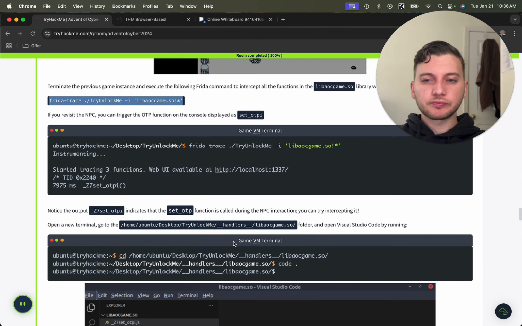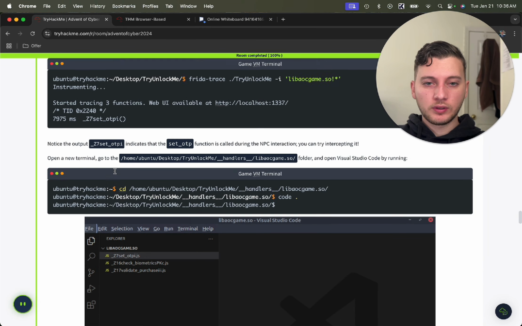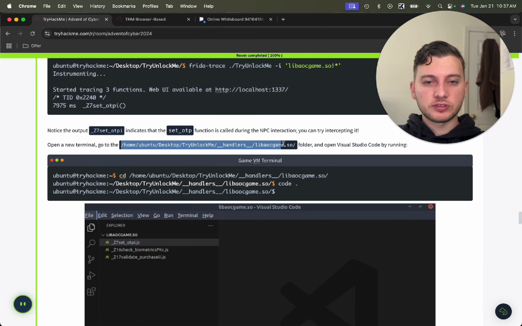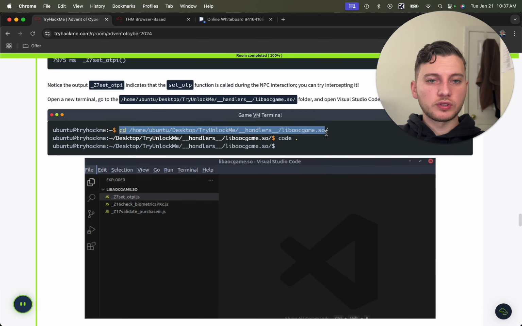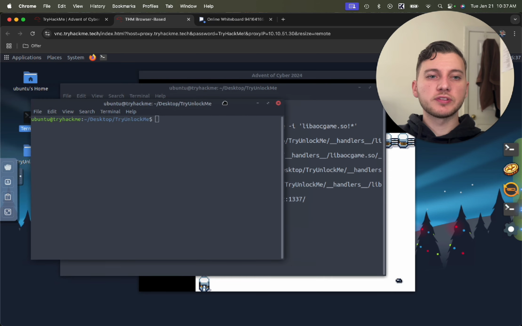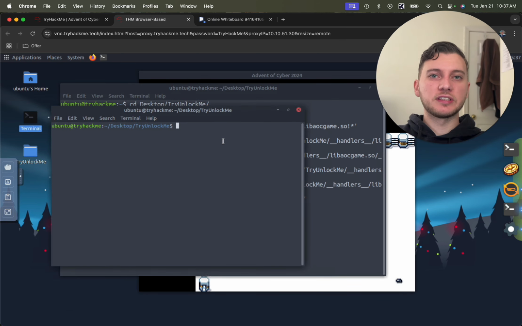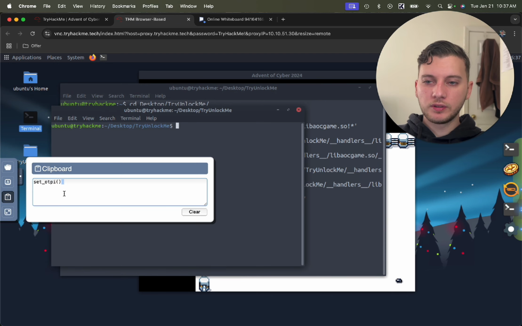So we'll go back over here, and they want us to do this in different terminals. So here what we're going to do is open up this library that we've just generated by tracing the functions in this game. So we've done that.